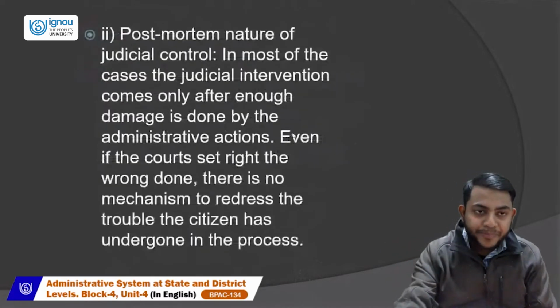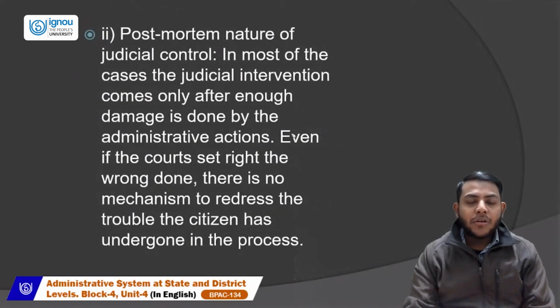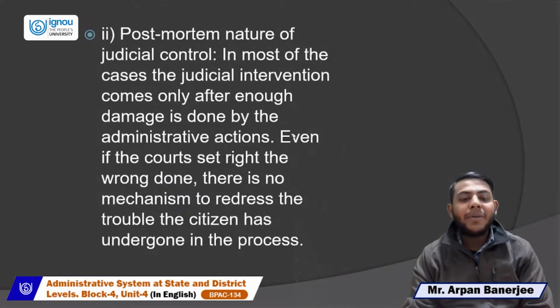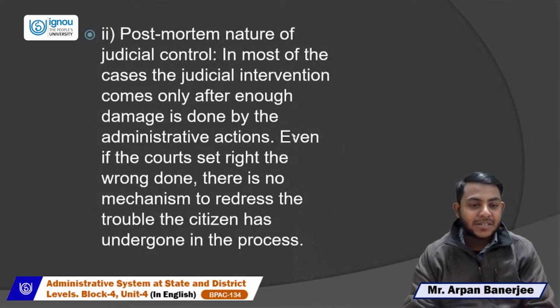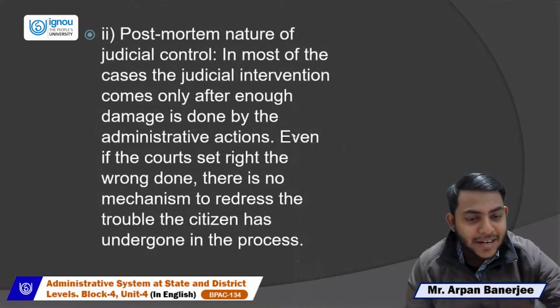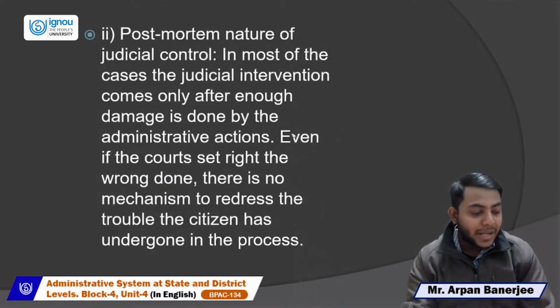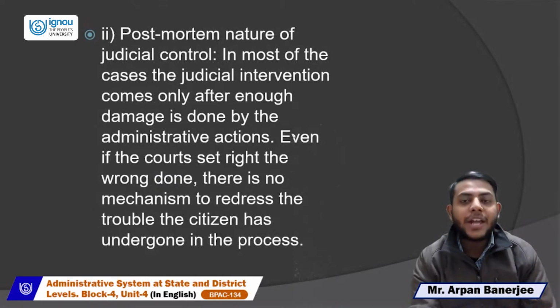And also what we see is that judicial control in our country is of a post-mortem nature. In most of the cases, the judicial intervention comes only after enough damage has already been done by administrative actions. And even if the courts set right the wrong that has been done, there is no mechanism in our country to redress the trouble that the citizen has already undergone.